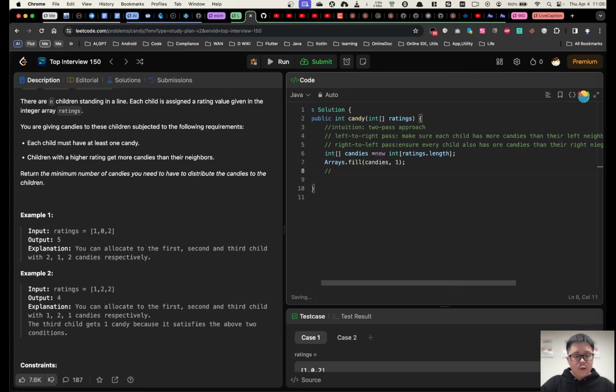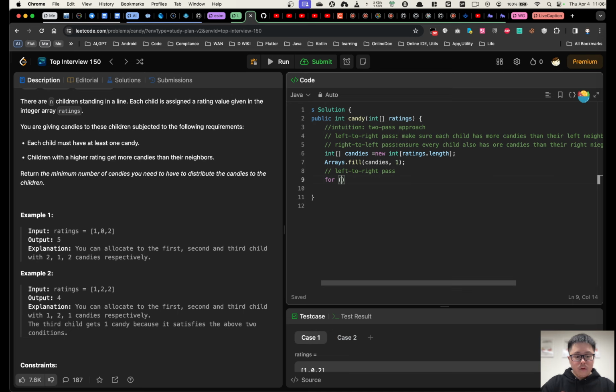And the second step, as we talked about before, is the left to right pass. The left to right pass will iterate through the children from left to right, and for each child, if their rating is higher than the previous child, we'll give them one more candy than the previous child.